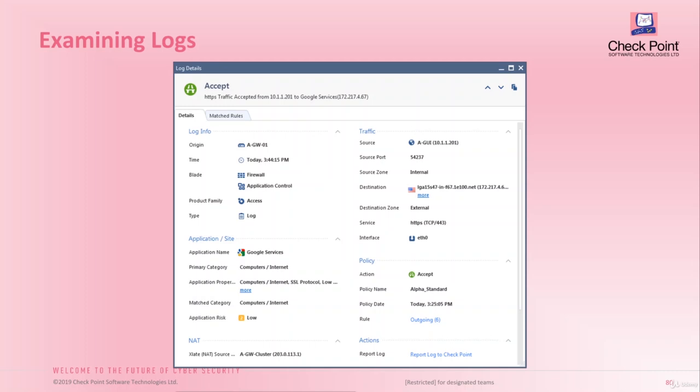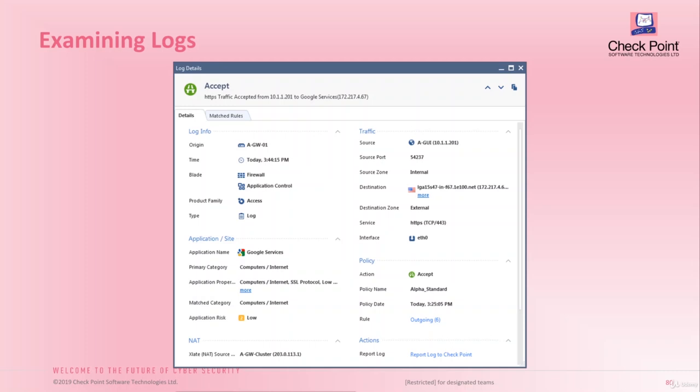Traffic that is dropped, we do that with the initial connection, so we never see layer 7 data for dropped connections. Traffic that was accepted, we progress to the layer 7 application exchange, and so there may be more log data. So in this particular screenshot, note at the top left origin, that's the security gateway that contributed this log entry, and then the time of day relative to that security gateway.